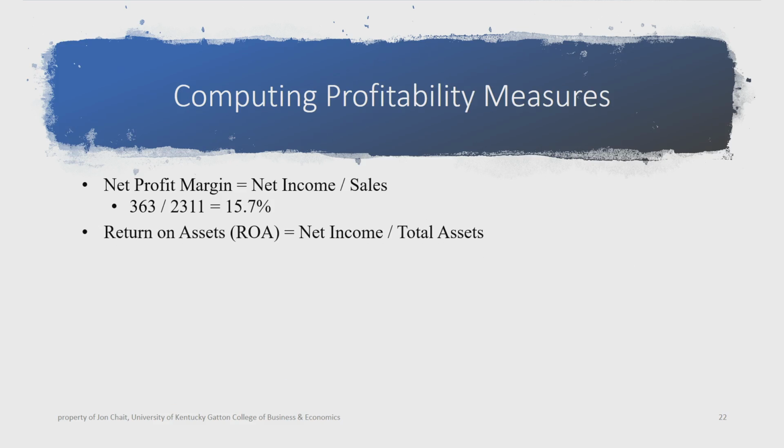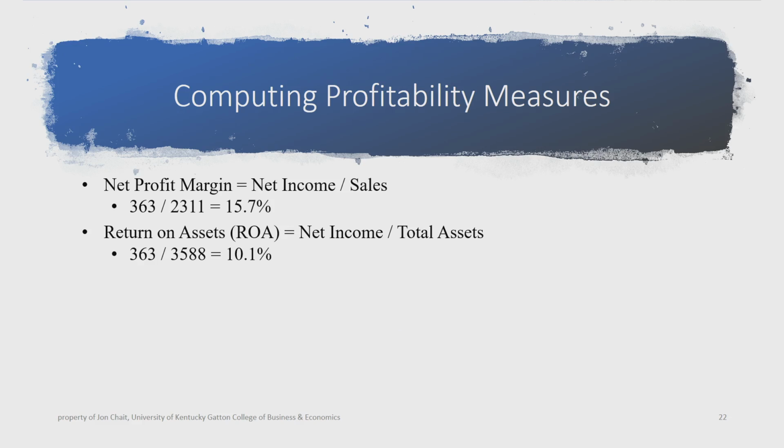The next one is return on assets. And that's simply net income divided by total assets. Again, we don't use average assets. If you're an accountant, or you have an accounting degree, or you work in accounting, you may recognize that most accounting uses average assets. Here in finance, we don't, it's a simplifying assumption. We use total assets, just the balance as of the end of whatever year we're looking at.